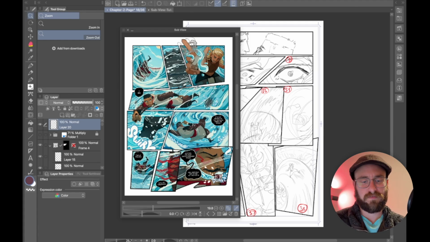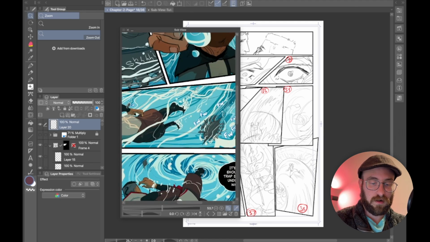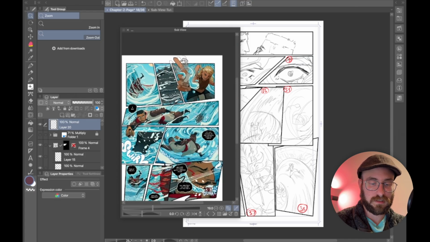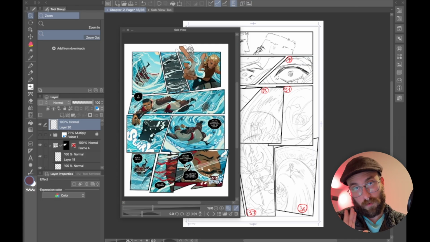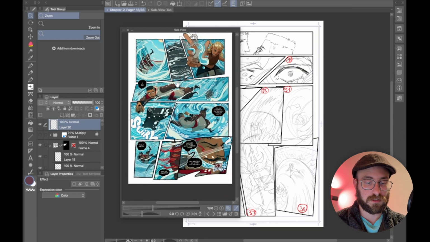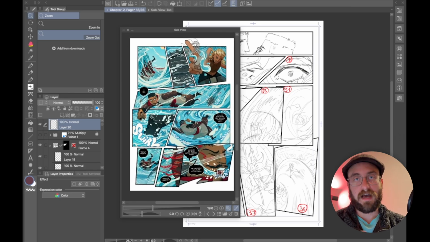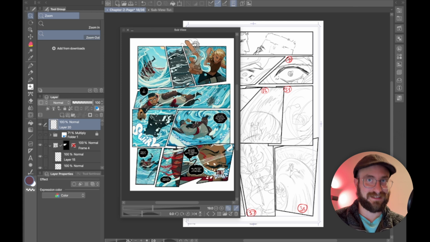Now, there's two ways if you need to be able to move around, which is a part of my workflow. You can either, again, utilize your hand commands and pan around just like so. Or if you use the space bar, you can also, from there, pan around the image as well. So I pretty much always have the eyedropper toggled on. I mainly use this for getting colors that I need.